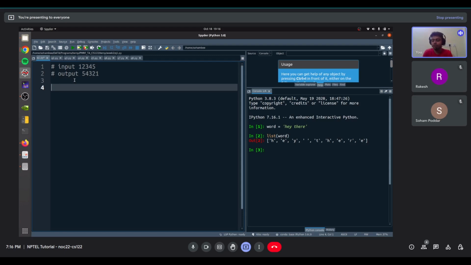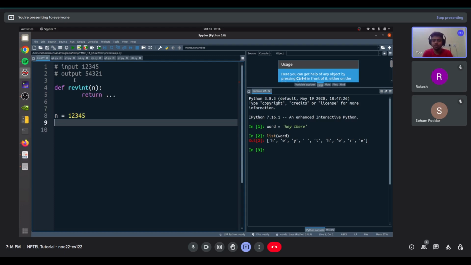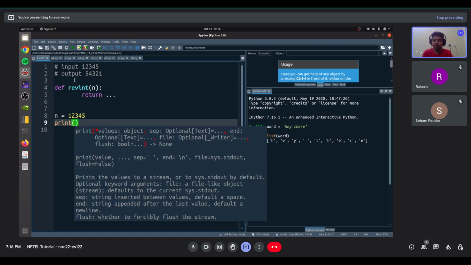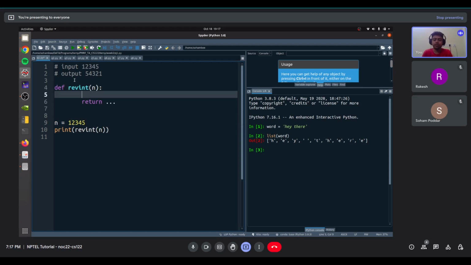So if you want to work with integers, let's say we have n equals 12345, and we want to write some function rev_int, which takes a number and returns something. And let's just print rev_int. So what do we do here?